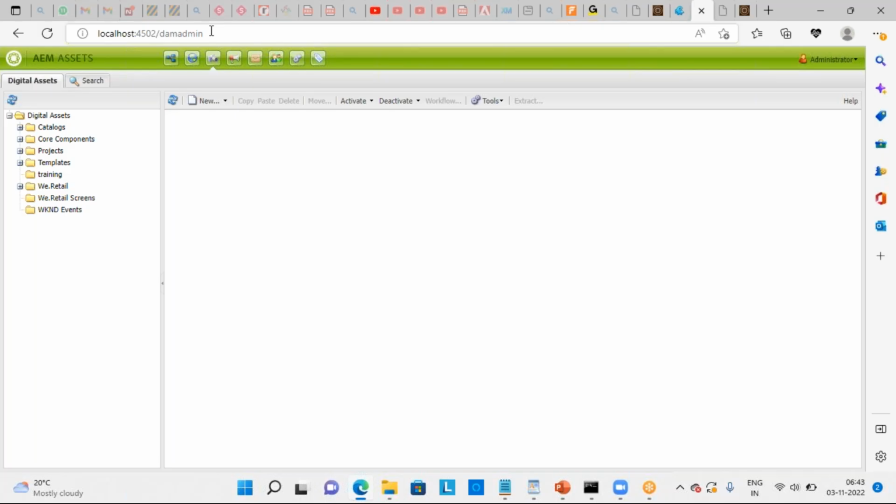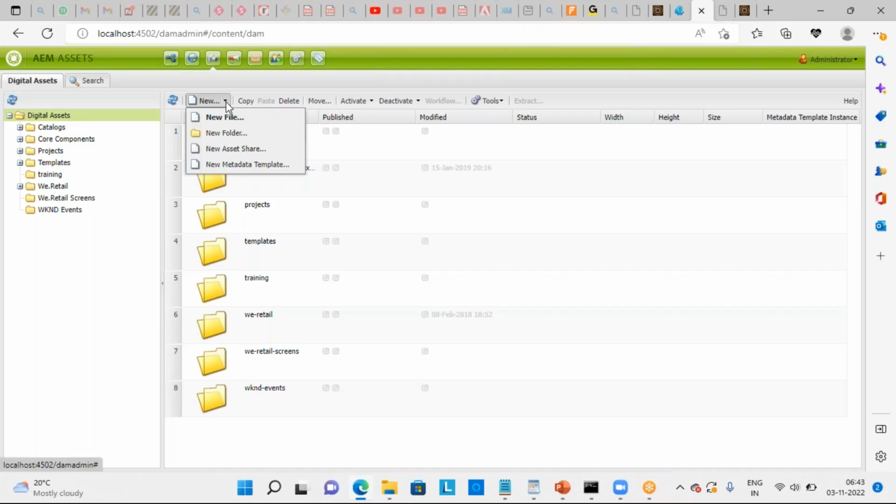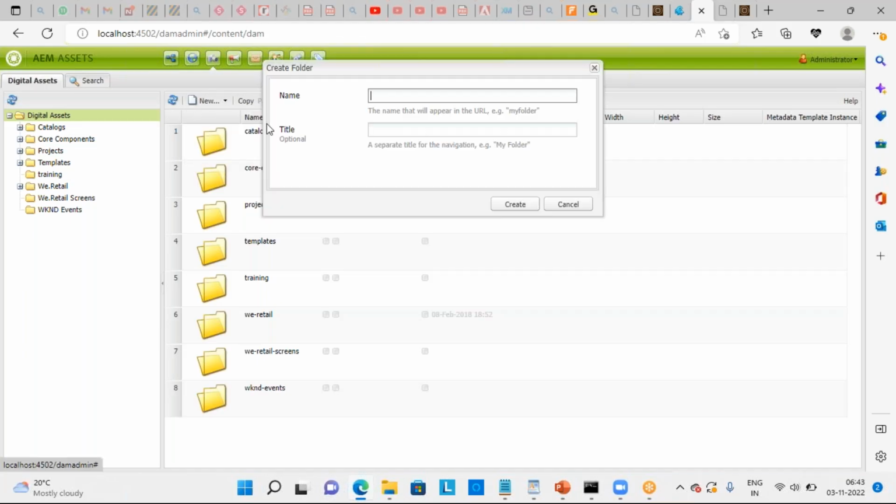On the left side, you can see multiple folders. You can create your own project specific folder. There is a new button. Click on the new drop down. You can select digital assets, click the new drop down, new folder.